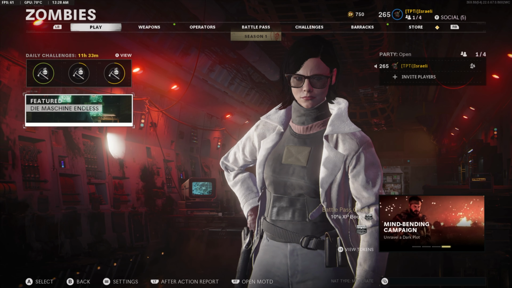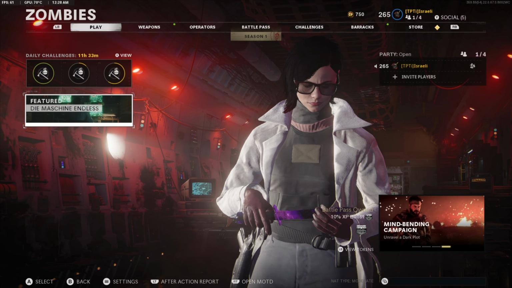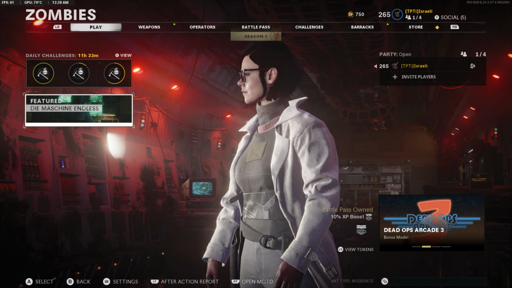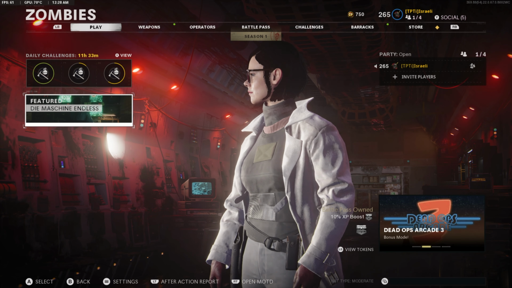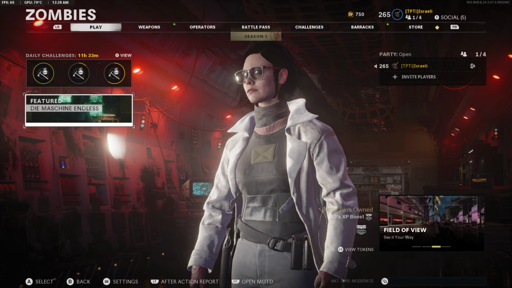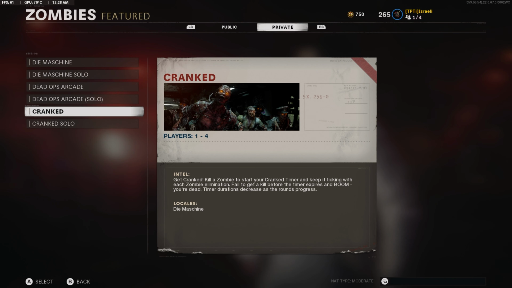But at the same time, this is still just a game mode that I would rather not have gotten anyways. Other than that, this game mode is just a sorry excuse for a game mode. I'm sorry, this game mode isn't good. This is what it looks like in the actual menu. As you can see, Cranked tells you to kill a zombie and then you get a timer. If you don't kill a zombie within the timer, you explode, and so on. It's the same as multiplayer.